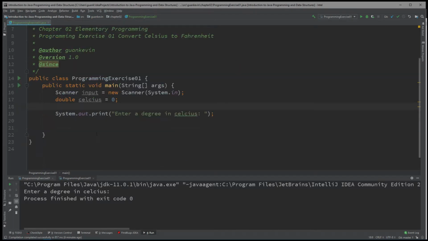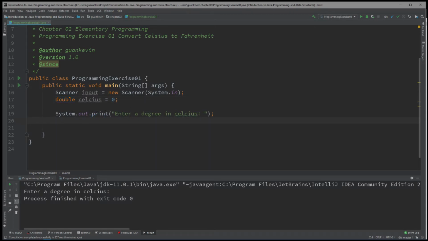Now remember, this is a double data type, right? So because we're going to retrieve a double data type and store it in here. Now, if I said this was an integer, and then I read a double data type from the console, you're going to get some issues. So remember your data types when you're creating them. Also, you're going to get errors.